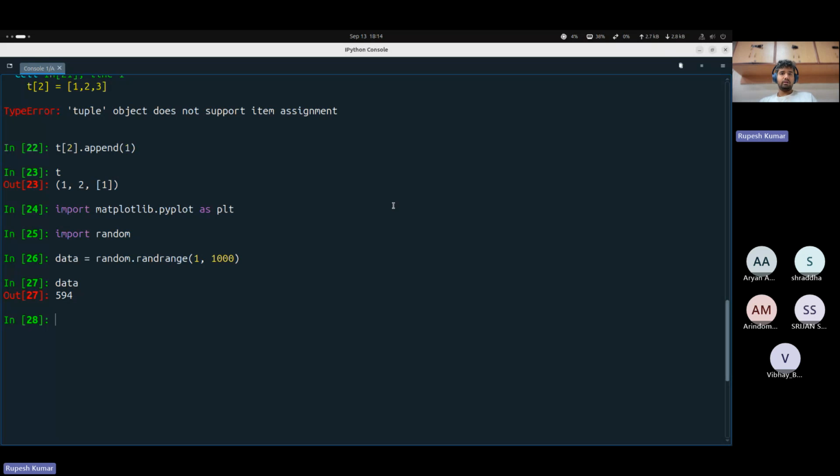So I'm just trying to give you an example of how to use matplotlib library to understand some basic data, list data basically.